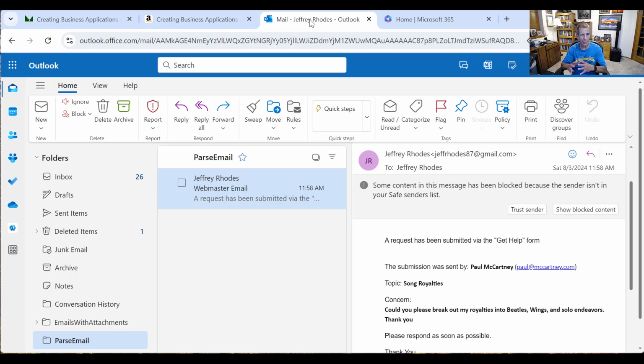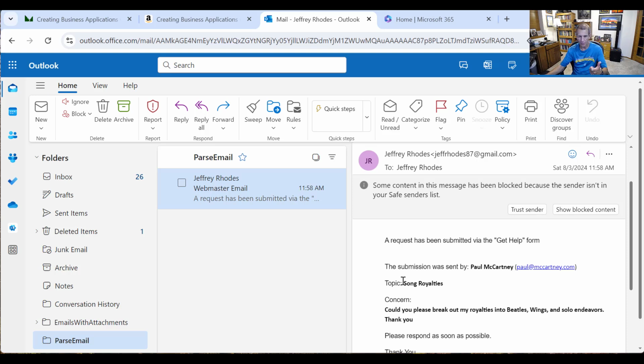What I wanted to do today is really all about Power Automate, and a question came up on how to deal with a form. This is like a webmaster form that gets sent, and the use case is that we want to send the sender an automated response, saying, hey, we're going to deal with your question, or we can't deal with this.